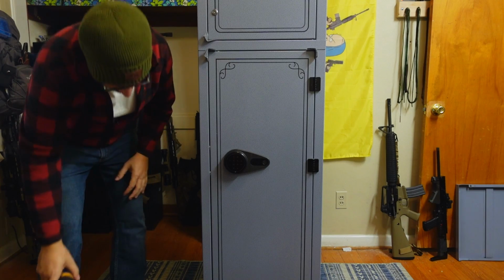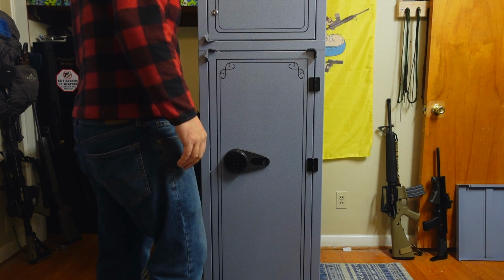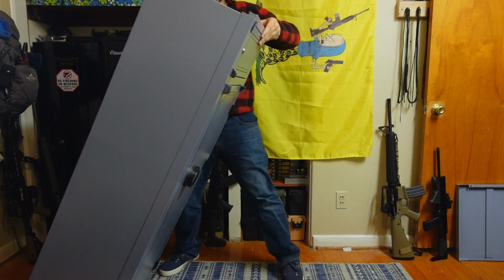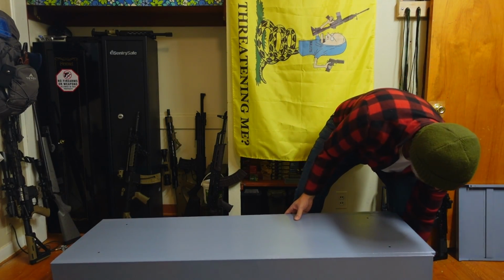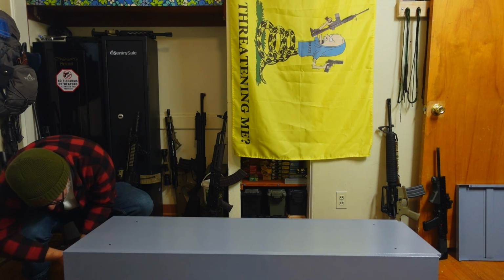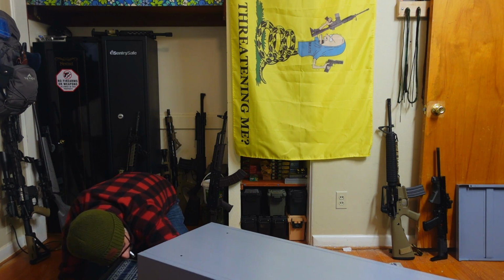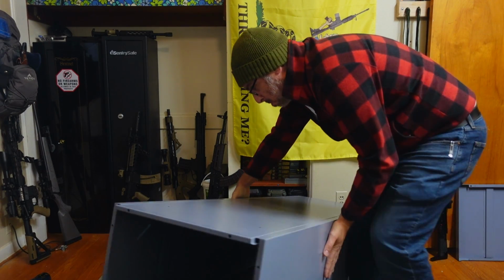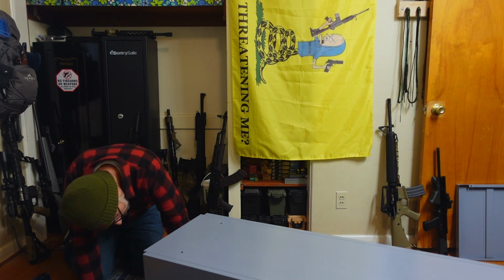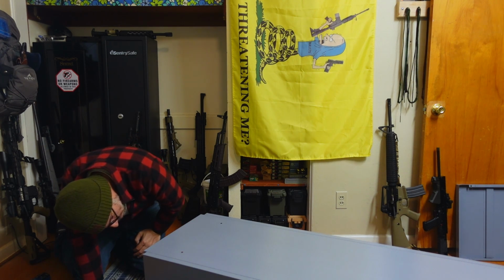Alright. It's starting to look like a safe. Or gun cabinet, I should say. Technically not a safe. Going in. Oh, I just found the keys in there. There's 2 sets of keys.